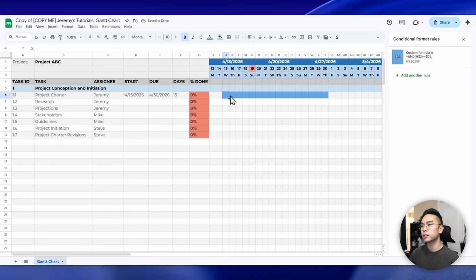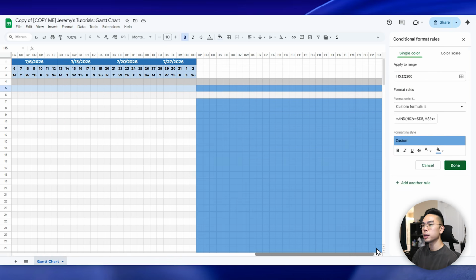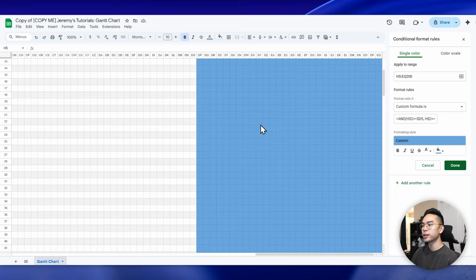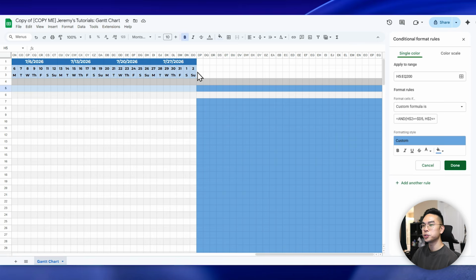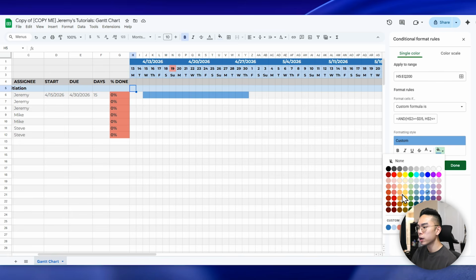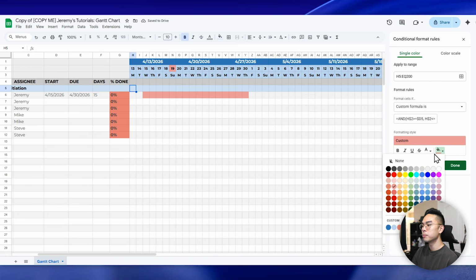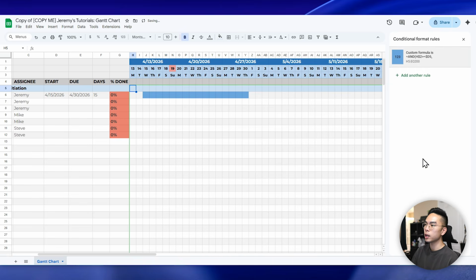And then on top of that, the timeline here also gets populated because I have this conditional formatting rule here, and this whole timeline, the span of the timeline, okay? Which is why a lot of these are blue, because they're just not being referenced on the date above. But you can again change it to whatever color you want. Okay, so just click that timeline. If you want to change it to yellow for your projects, or you want to change it to red as well, you can. It doesn't really matter, but I'm gonna go ahead and just stick it back to the blue that I was using earlier and hit done.